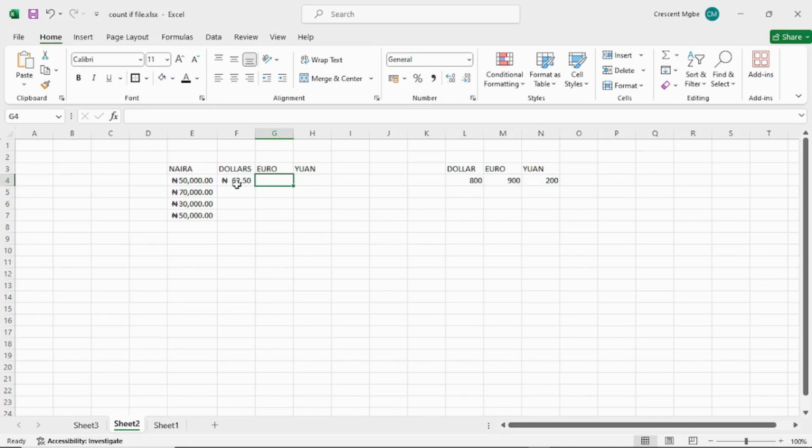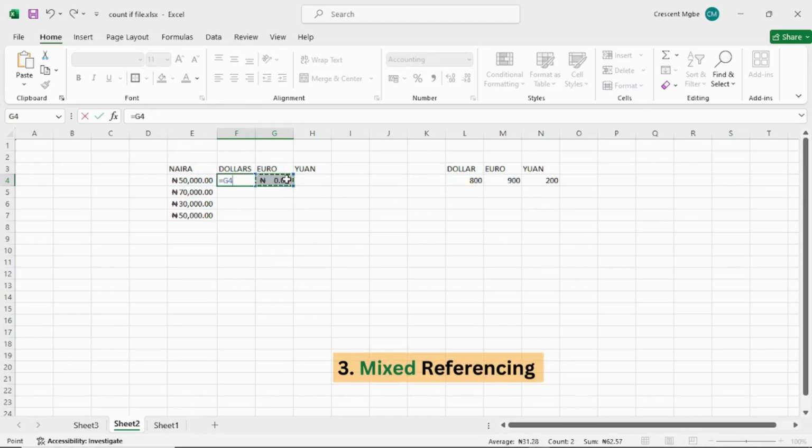So I don't need to come and do the same thing here. I need to do something that when I just drag, if I drag this down, it is going to give me error because it is relatively moving. It is looking for the next value here to divide with, all right? So it is not going to work. So what do we do? And if I also drag it this way, it is going to give me a value, but this is a wrong value because it is not seeing this 900.